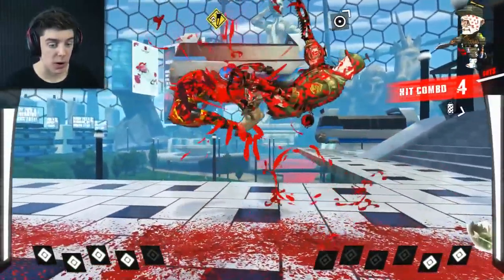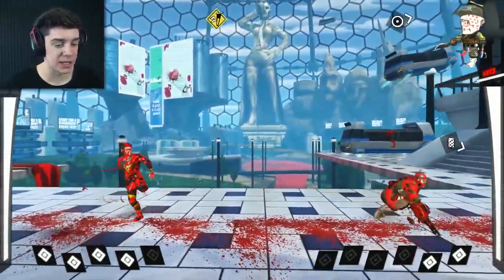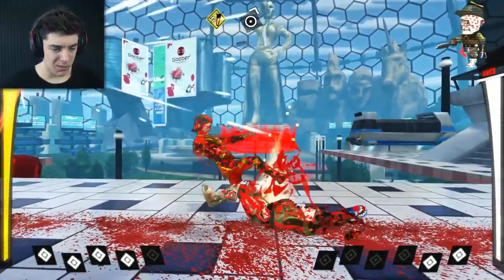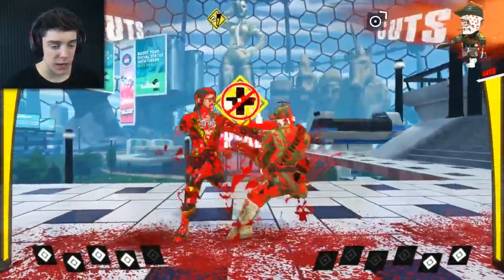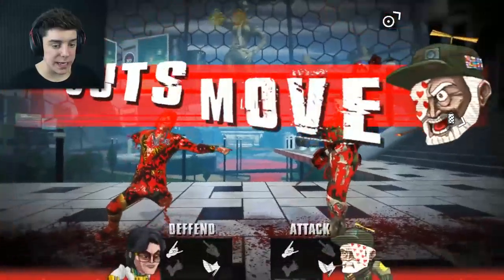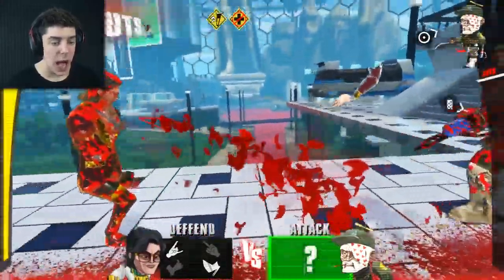Kick him into the grinder once more. Ow! That is exactly the opposite of what I wanted you to do. Mr. Man. Ooh, hey, here we go. We could get a guts move here. No healing. Wait, we can heal? I didn't know that. Ow!